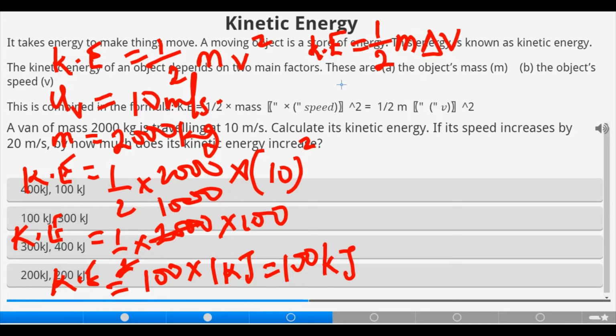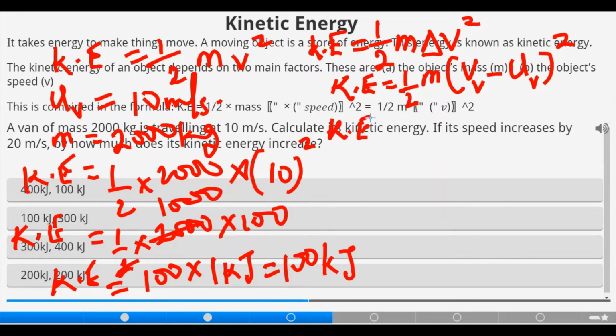Our delta V. That is the change. So kinetic energy now becomes half m into what? I'm making use of initial and final. So for the final, I have V, substitute V minus initial, V all squared. So this one is all squared also. So my kinetic energy now is what?